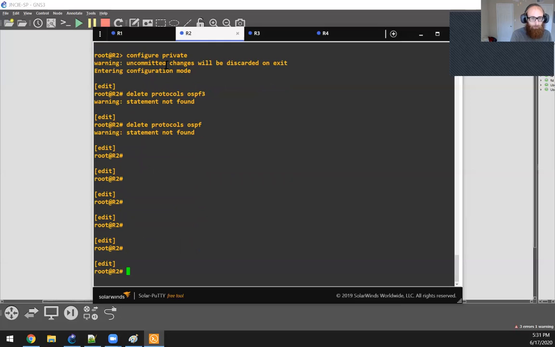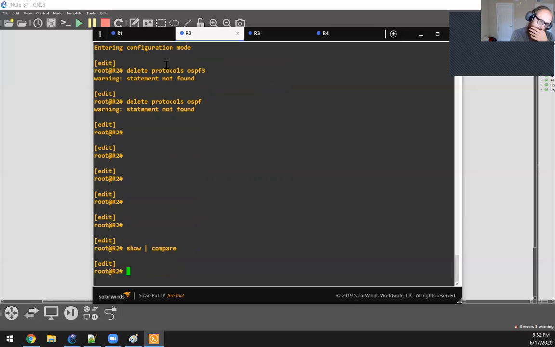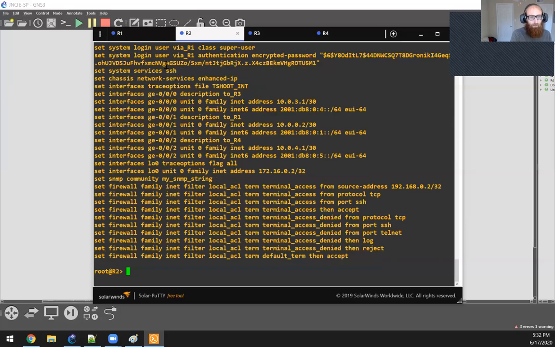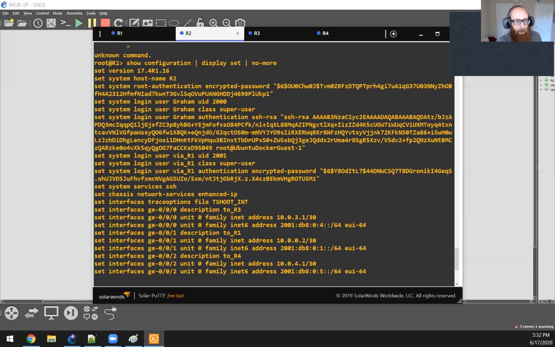Okay, so for some reason I can't delete OSPF on here. That's interesting. So router 2 never had OSPF configured on here.